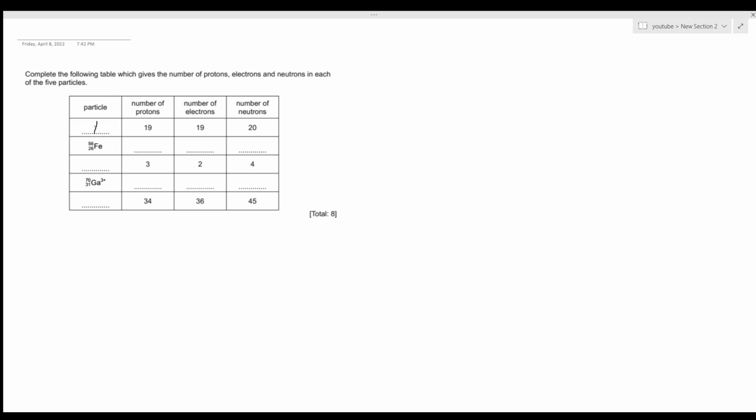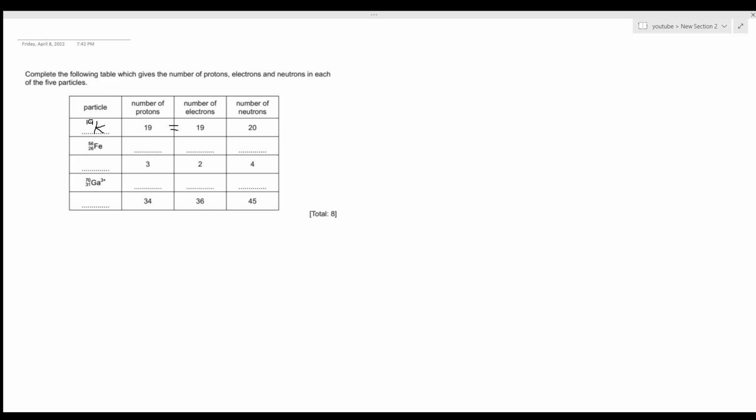Now the number of electrons and the number of protons are the same. That means it's not an ion. We've got no charge, so I don't write anything in the top right. The number of neutrons is 20, so 20 plus 19 gives me the mass. So I'm going to write 19, just following this pattern that they've got here. Now notice these have actually got them the other way around, but that doesn't matter. You can put them either way around as long as you've got the smaller number and the larger number.